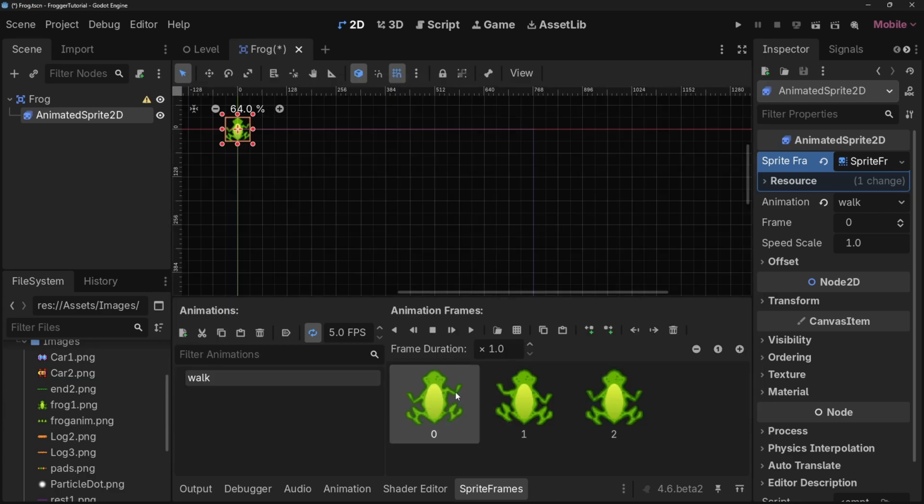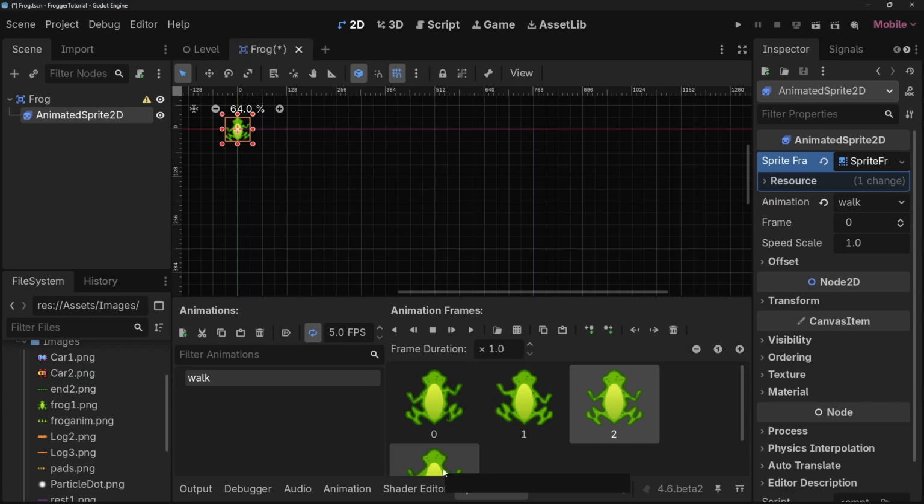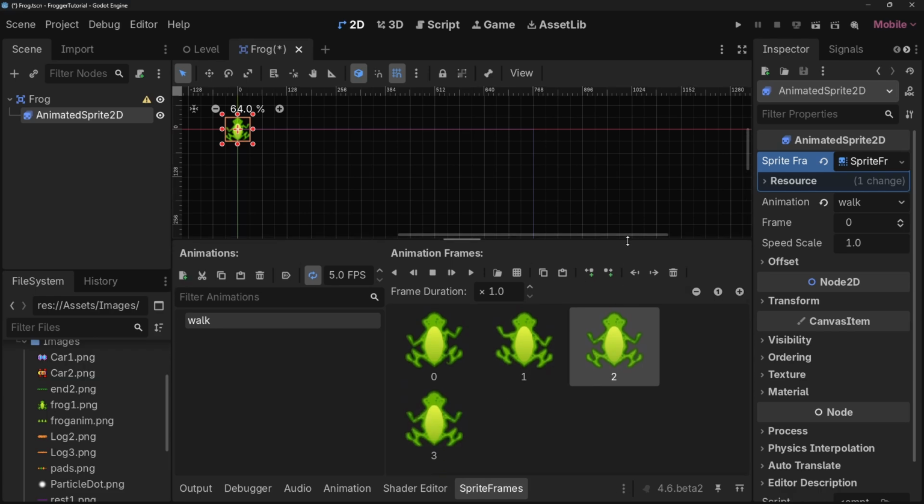Now, if you look at these frames here, we've got the right legs going forward here, then the left legs going forward here, and then stationary, so standing here. I'd like actually to have this frame in the middle of these two as well. So I'm going to select this one, click the copy here, click the paste here. That makes another one down here. I'm going to move this up so hopefully you can see something, and then drag with the mouse this frame to here. You should see now that we've got the right forward, then level, the left forward, then level, which I think looks a little bit better when playing the animation.